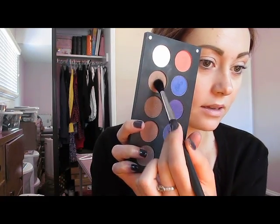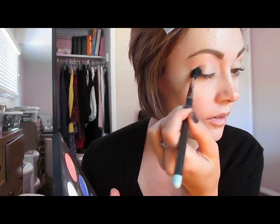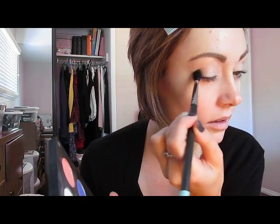Now we're just going to start in on some shading and some colors. I'm going to be starting off with the MAC 224 and we're going to go in with a little bit of number 461 DS, which is just sort of that honey lust or hazelnutty colored dupe, and we're going to the very, very outer corner of the eye.